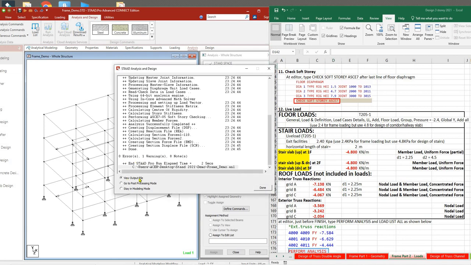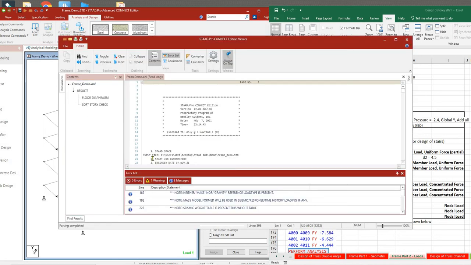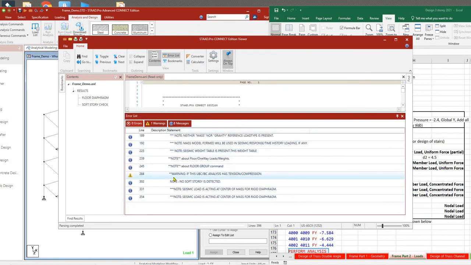So, tingnan natin kung ano yan. Check natin yung error, 0, 1 warning. Nasaan yun? Ayun. If this UBC analysis suspension compression, okay lang yan.